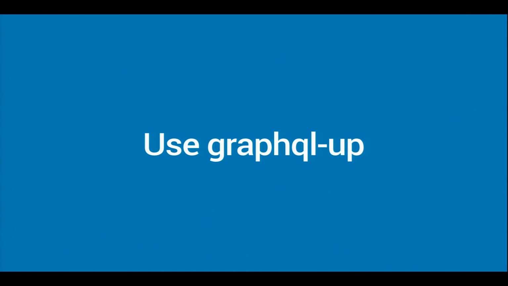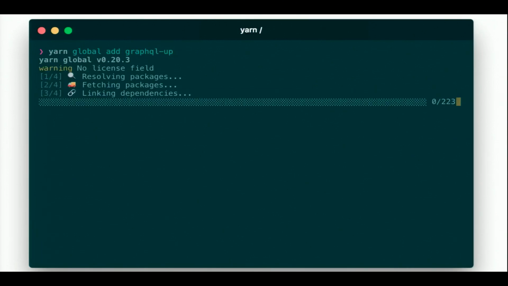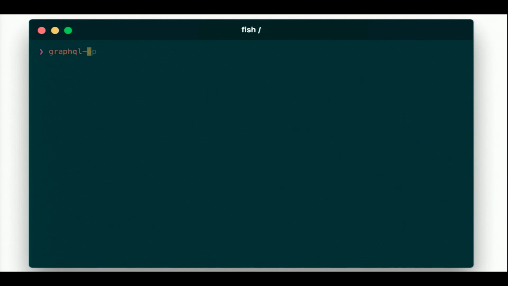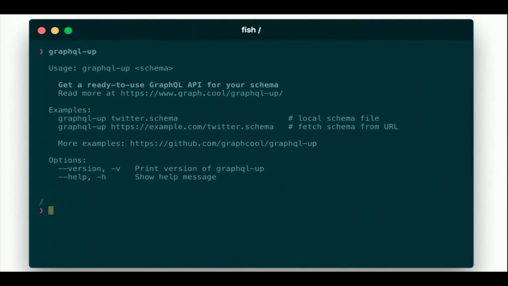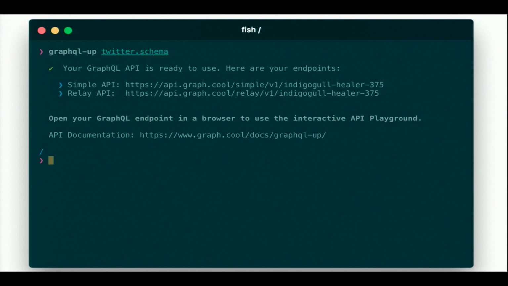So this is really cool. This is called GraphQL Up. I'm going to show a video real quick as I talk about this. This is a tool from GraphCool, which is a service that basically does GraphQL as a service. And the idea here is if you install their command line tool, you can pass it a very simple GraphQL schema, and they're going to give you one just in advance. And you'll notice it's just basically like the definitions I gave you. No resolution. They're going to take care of sort of fuzzing that in the back end for you. And you essentially just upload it to them, and then they'll give you a completely fully functional GraphQL API that you can give a try.